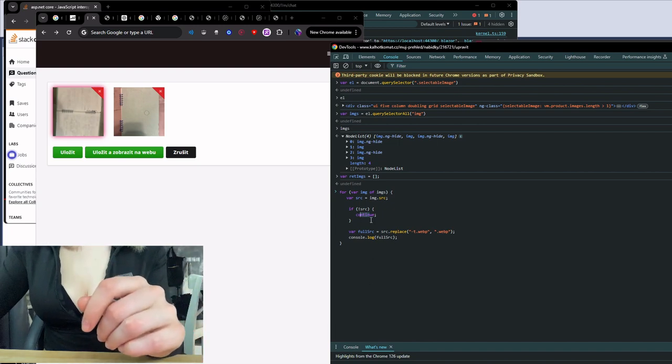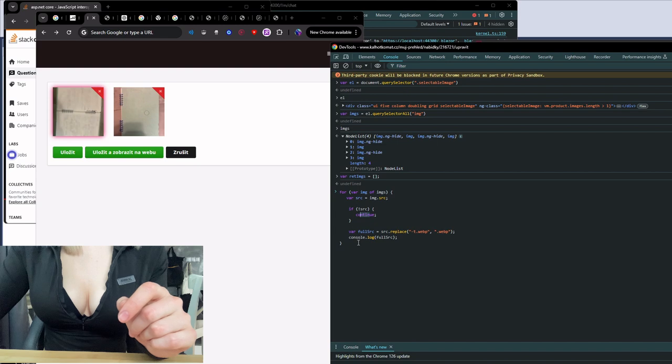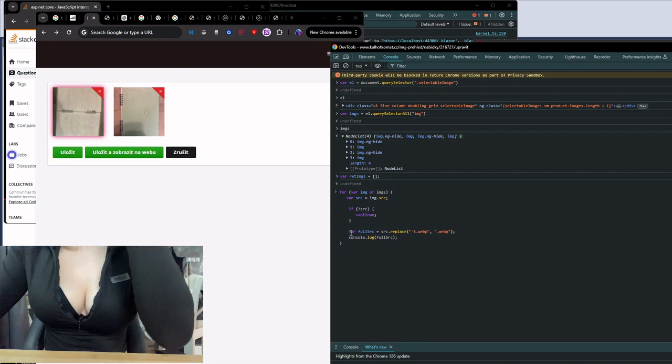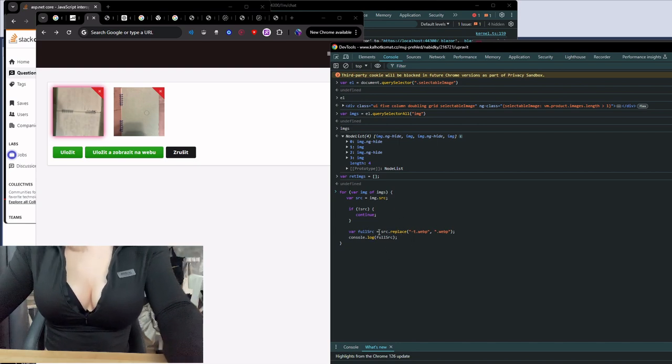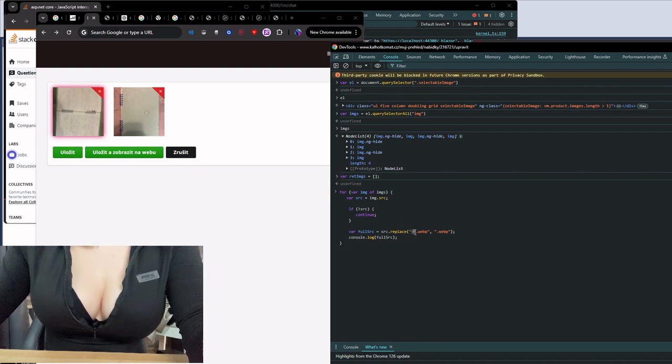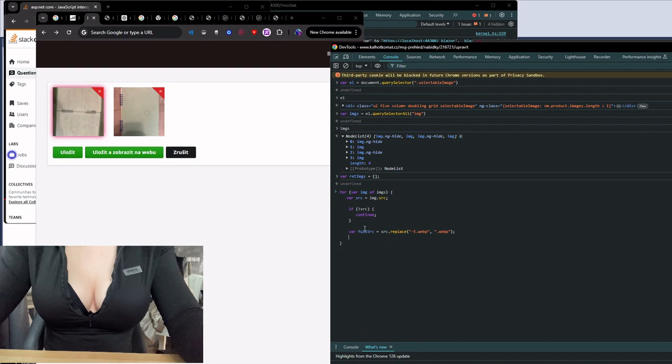So we only get here if the source does exist. So, right now, the full source is when we get rid of the T on the end. And after this, we can just push the full URL and the thumbnail URL into the images list.